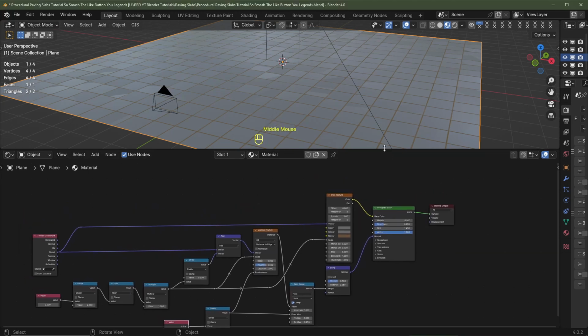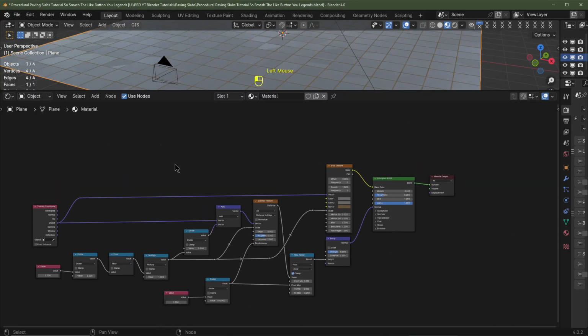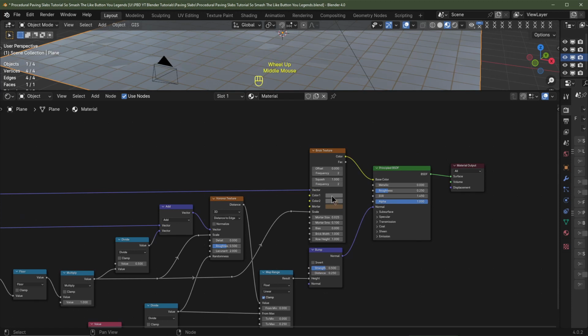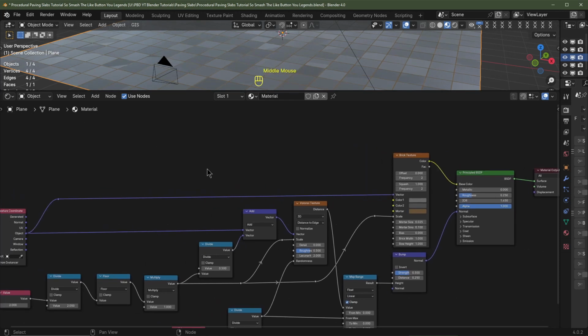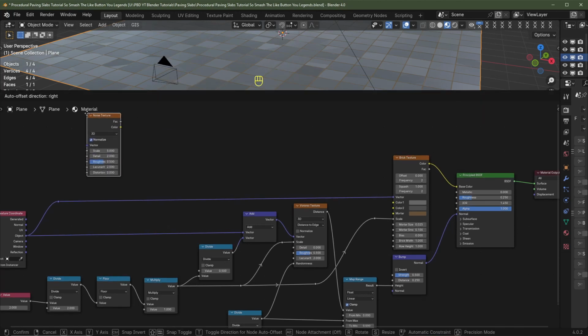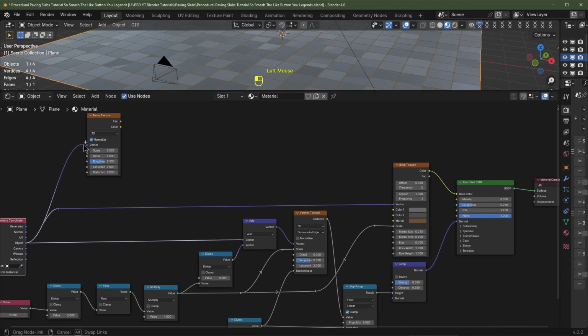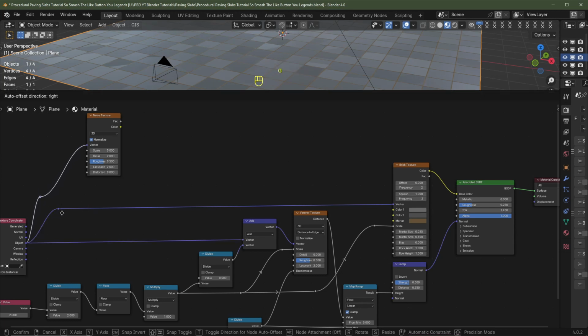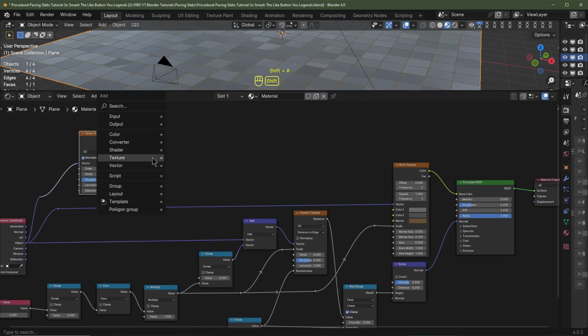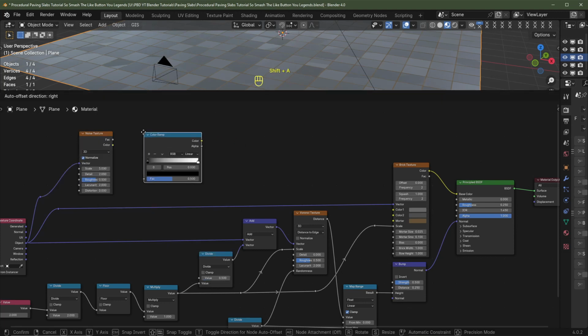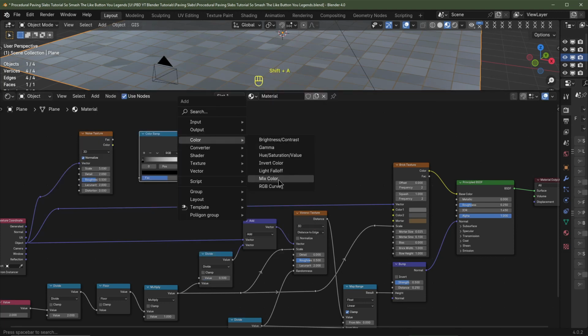Okay, let's add a bit of colour variation to this now. That should be easy enough. So we're going to have independent colours in here, but we don't want them too far apart. You want paving slabs to kind of match each other, but in real life they'll have slight colour variations. In order to do that, I'm going to hit Shift A, add, and we'll go for texture, and we'll go for noise texture. We're going to be using the object coordinates. I'll plug that into there, right strike through to add a noodle, just so we can see where it's going and what we're doing. I'll then hit Shift A, converter, and we'll go for color ramp, and Shift A, color, and we'll go for mix color.